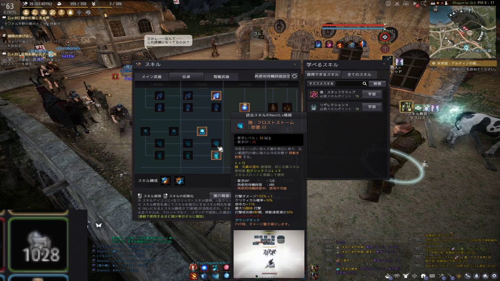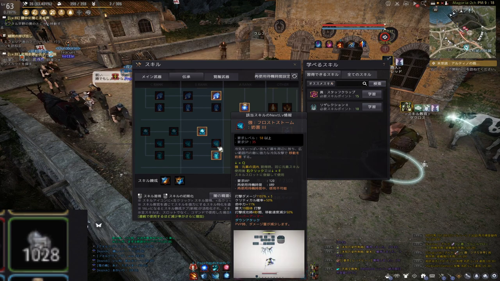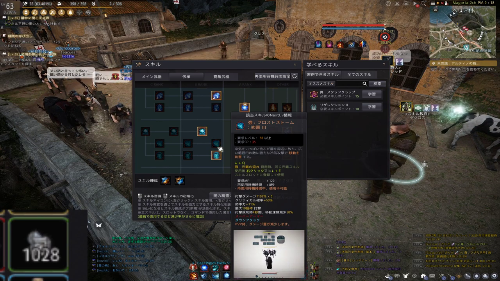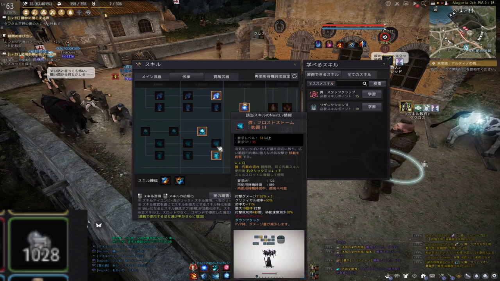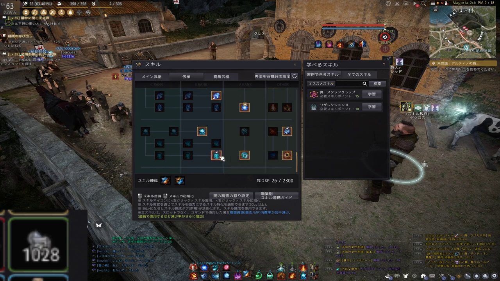This one isn't that bad either, but the situation that you'll use this in is pretty meh. You debuff the movement speed by 50%, but only for 4 seconds. It's a pretty meme skill, to be honest.